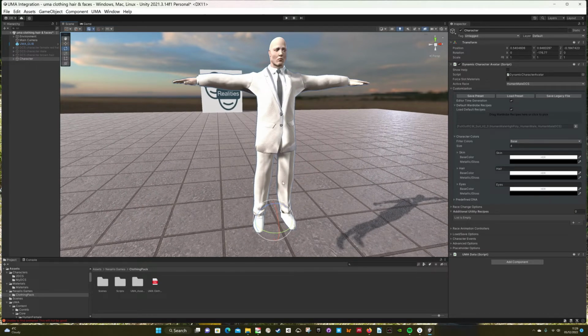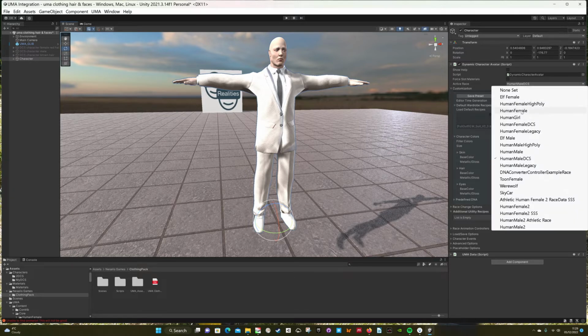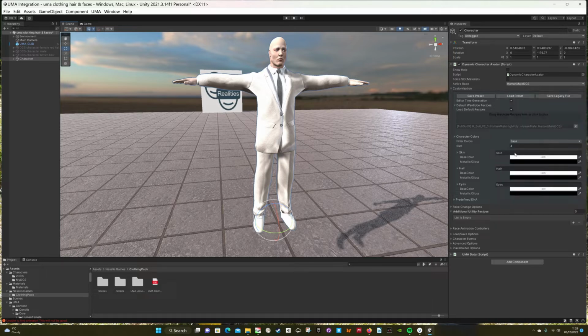And the suits actually come with everything included, even including the shoes, the shirt and tie, etc. So it's a quick way of making your character more decent. And this just works straight away with the DCS characters. It's also quite happy with a human male race.